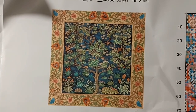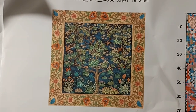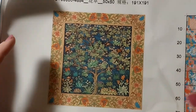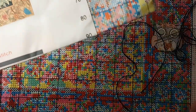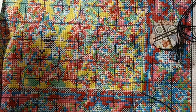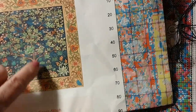As promised, I will be starting on this flowers and trees and vines and whatever — I don't know what it's actually called, if it's got a real name. But we are going to be starting in this area right here, and I'm going to be using 939. The only reason for that is that it had more of that symbol basically together. And I'm using my owl needle minder because can't you just see those owls perching in that tree?